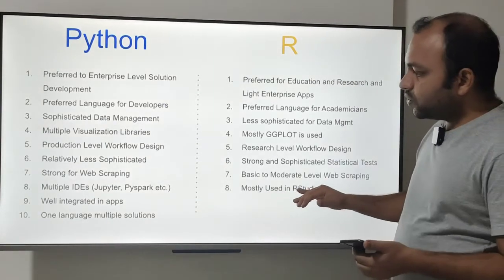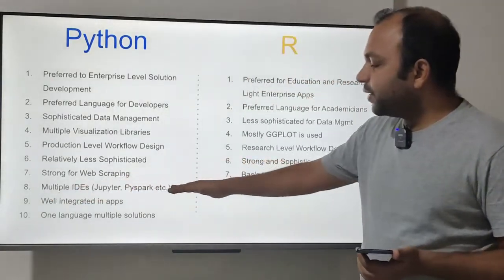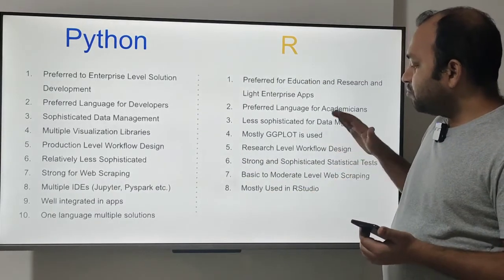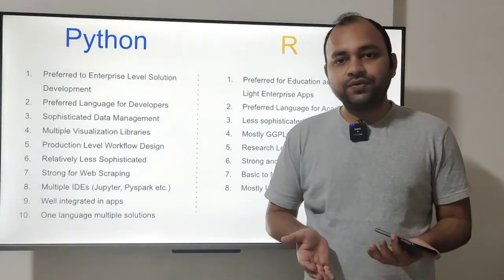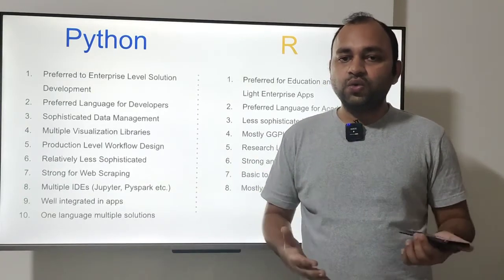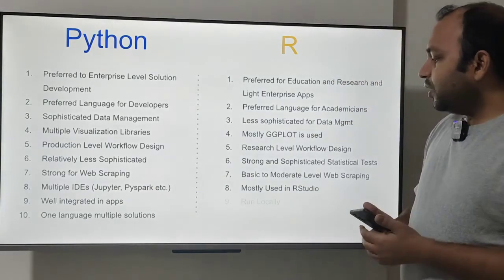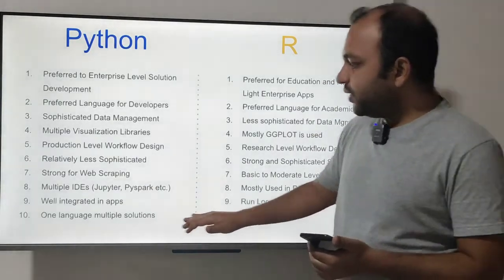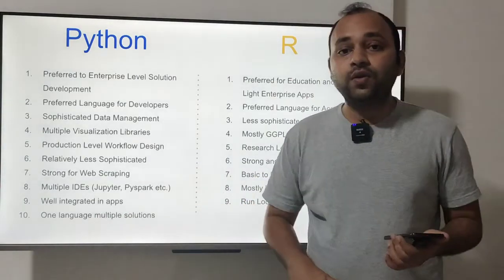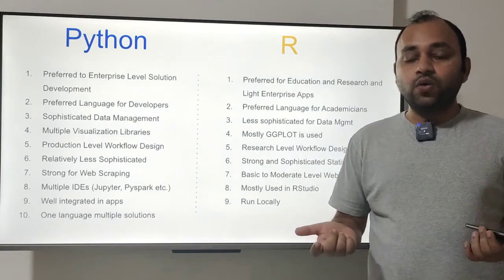Mostly used in RStudio, so this is for the IDE. For Python you have multiple IDEs, but here, I would say 99% of the time, RStudio is the one used to do the work within R. Then you have, so well integrated in the apps, but it is something which usually runs locally. You cannot integrate with other apps as code.